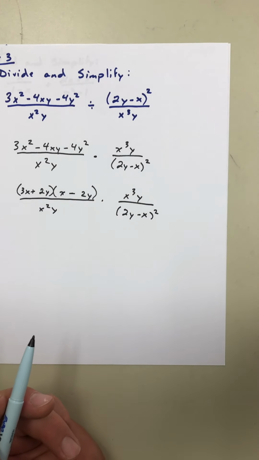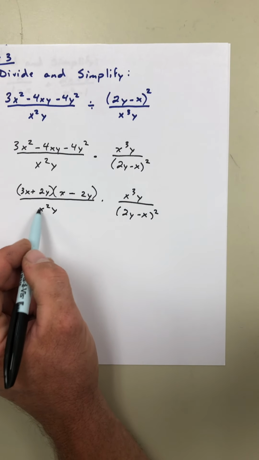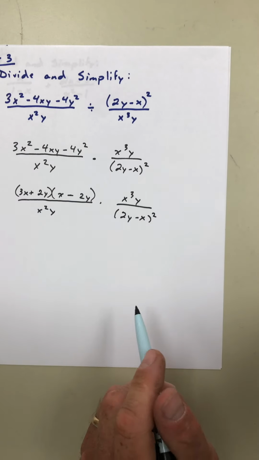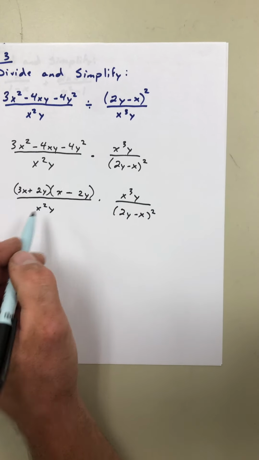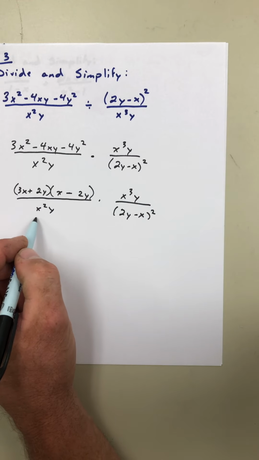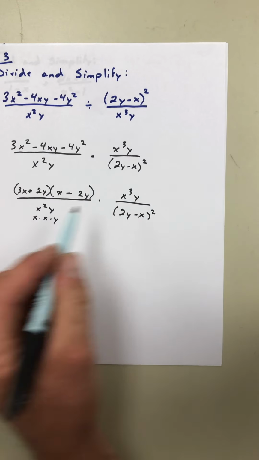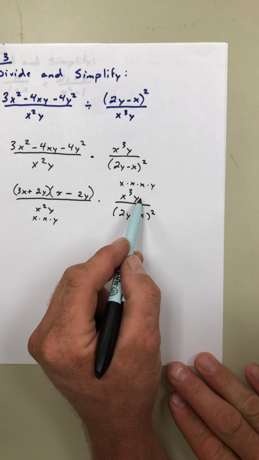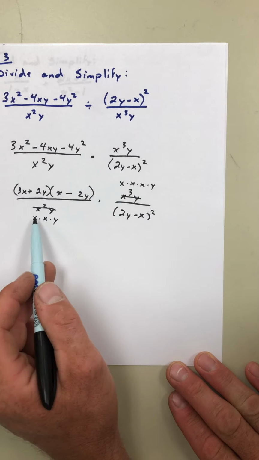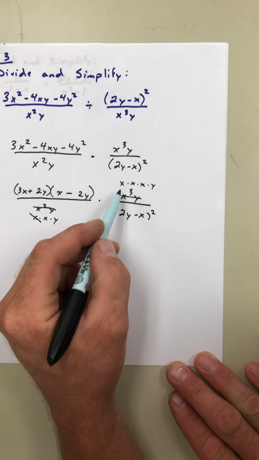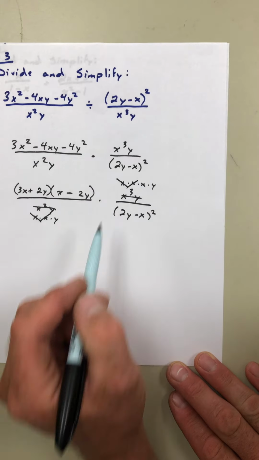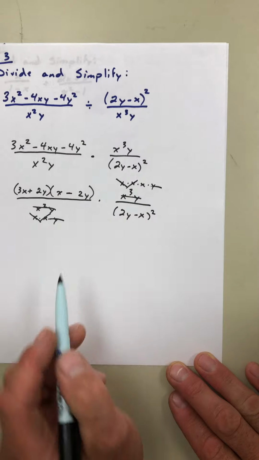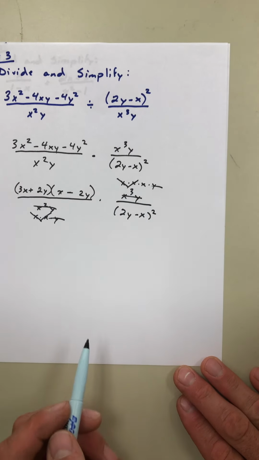Now if I look for things that are common, well, here I have a monomial in the bottom and I have a monomial on top, so I can cancel pieces of monomials since there's nothing being added together. X squared y simply means x times y. And over here we have x times x times x times y. So they're all being multiplied together. So I can cancel anything that's in common. So I can cancel one of these x's, I can cancel another x, can't cancel the last x because there's not another x down here, but I can cancel this y out.